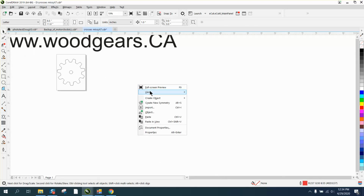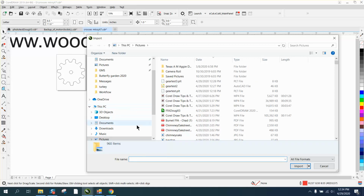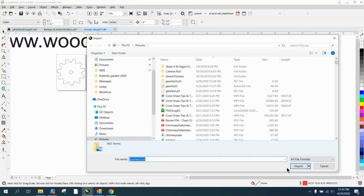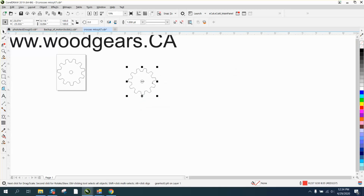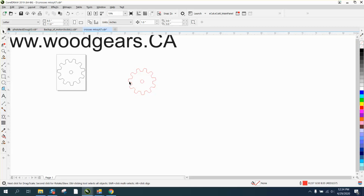So the way to import it is to left click your mouse and go to import, or go up to File and Import, and we're going to go to Gear Test 3, which is that PLT one I mentioned. I don't really know what all this garbage is, it's Greek to me, but you just import it, and then you turn it red and make sure it's a hairline. And now you've got a cuttable item.